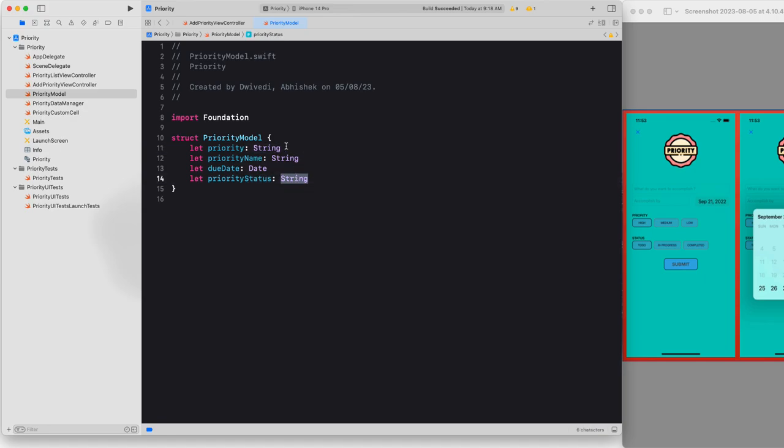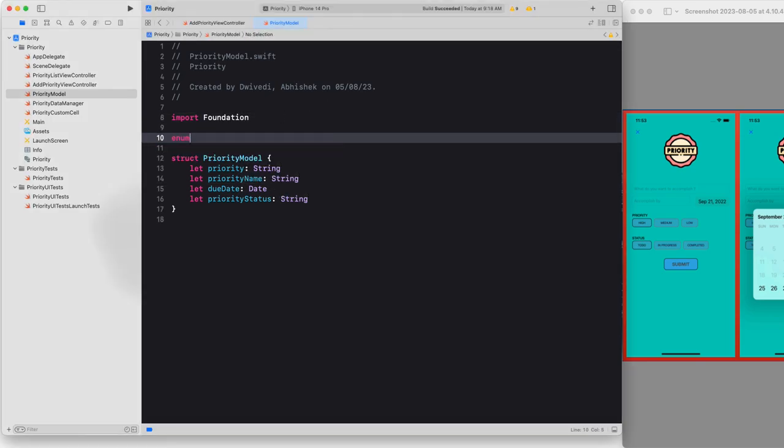We'll cover enums also. Okay, so then this one is done. Before that, let's create those enums. So what is an enum? Can you tell me what is an enum, and in what cases we would use an enum?